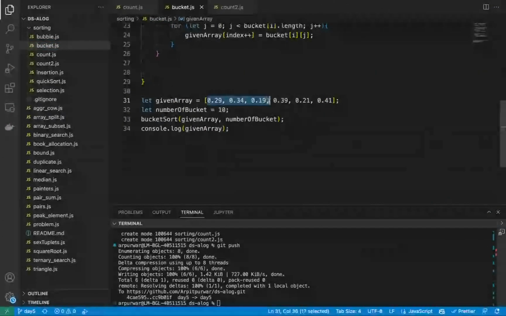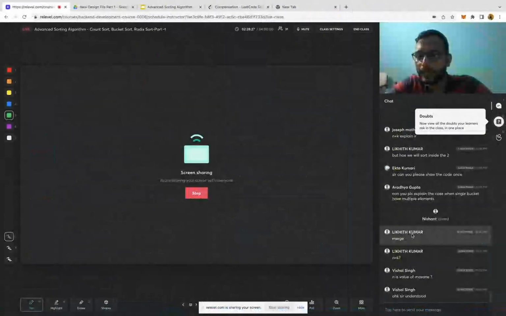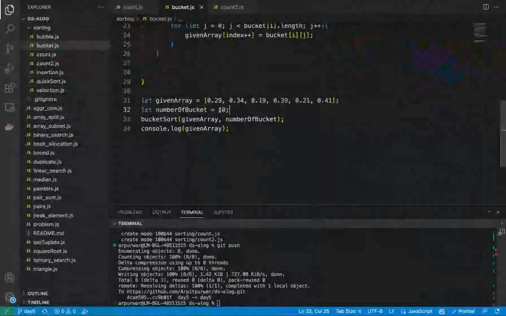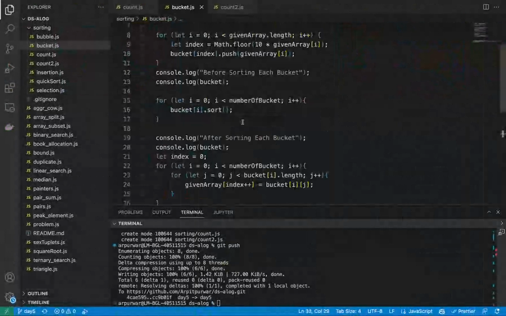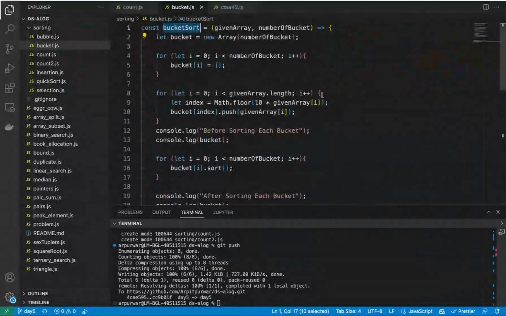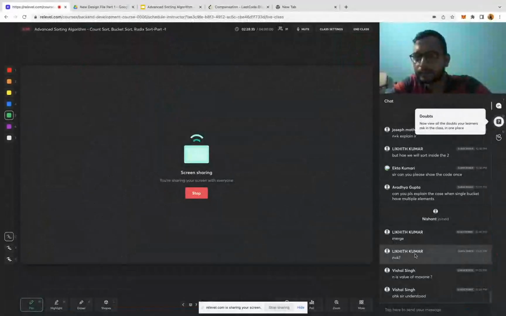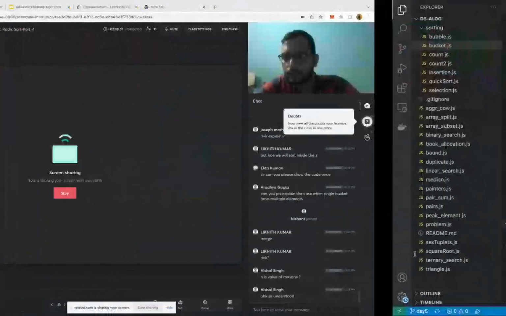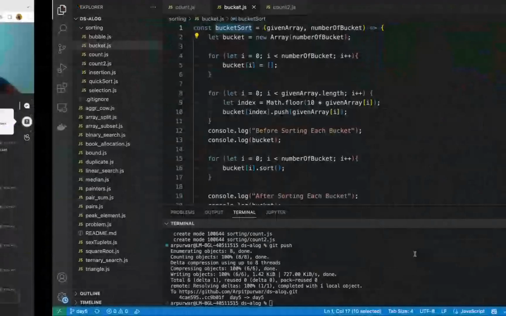This is our array: 0.29, 0.34, 0.19, 0.39, 0.21, 0.41. And the number of buckets which we are going to use is 10. We have passed both things into bucket sort. You guys are able to see my screen, right? Oh, great.